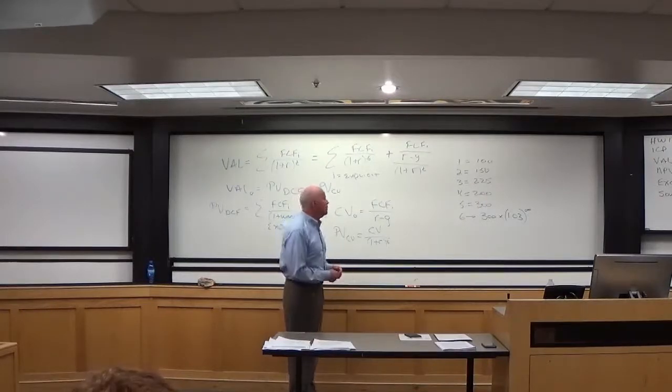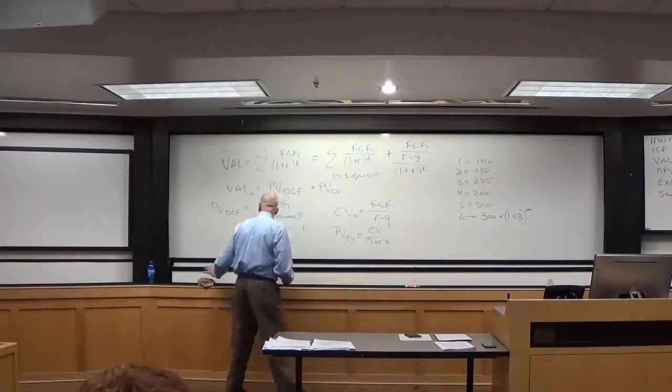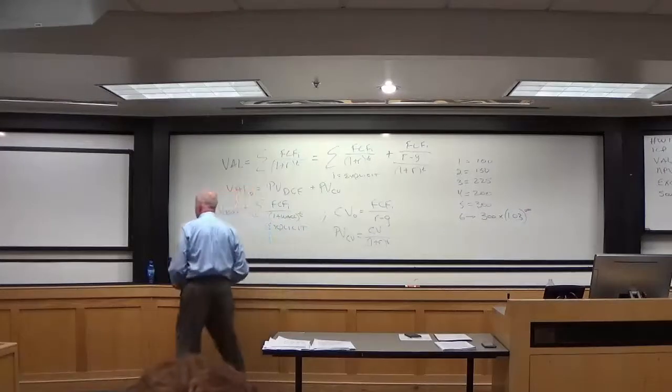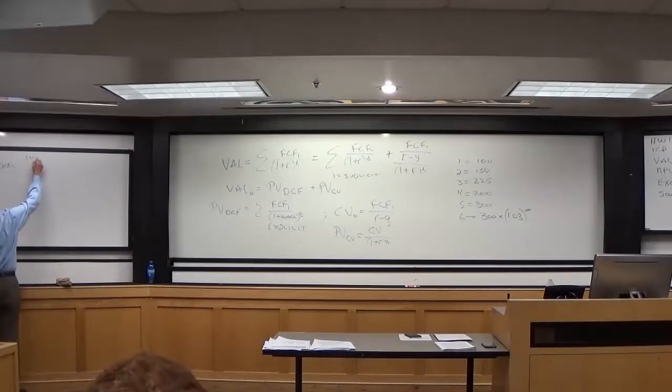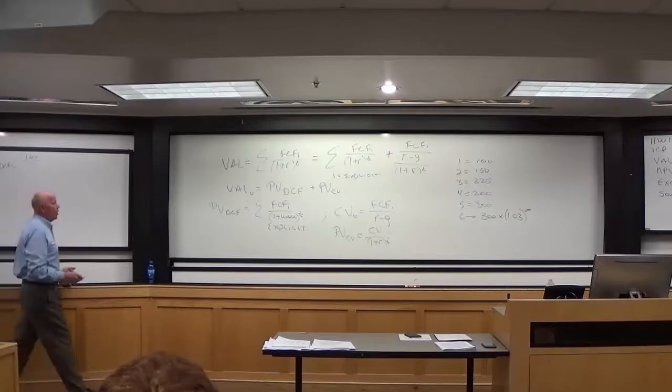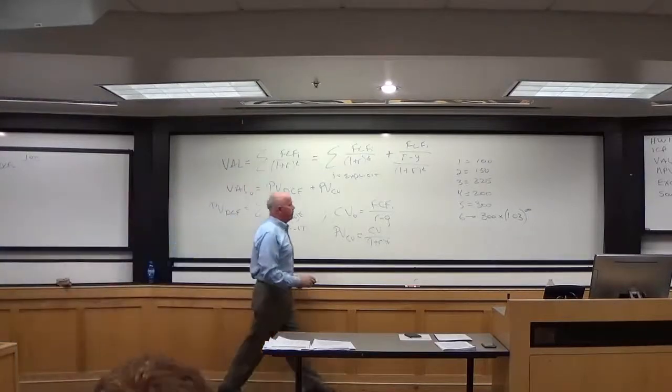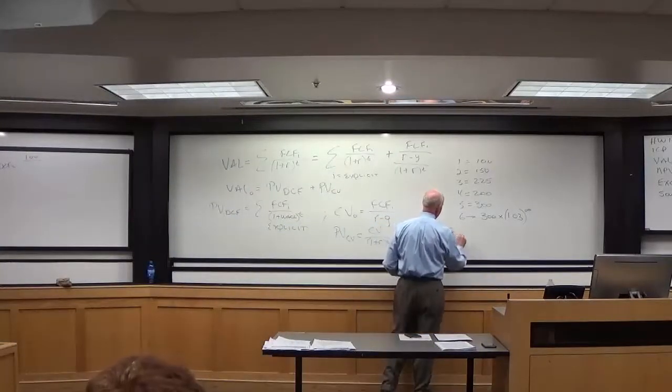So, in which case, I now have to look at this. I'm going to come to this board. I now have to look at this and say, okay, what's the present value of my discounted cash flow? Well, it's going to equal 100 divided by, well, what's my discount rate? Let's say that my R in this scenario happens to be 10%.